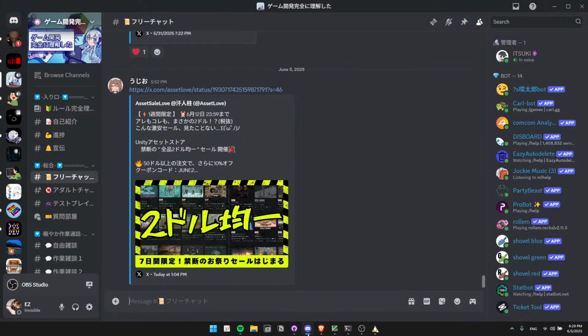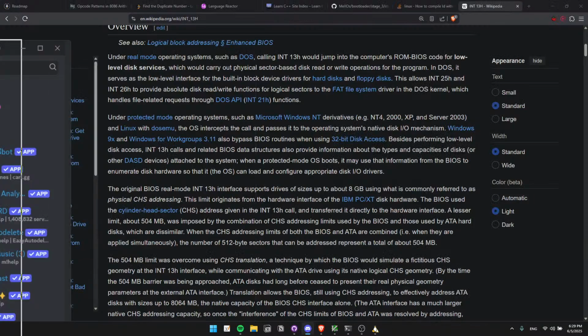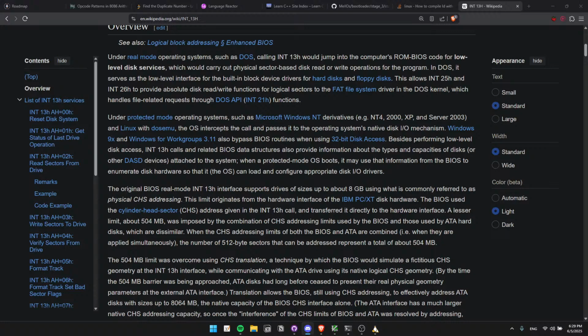Okay, I need to set up more debugging tools and stuff. Okay, so I need to figure out what interrupt 13 is.